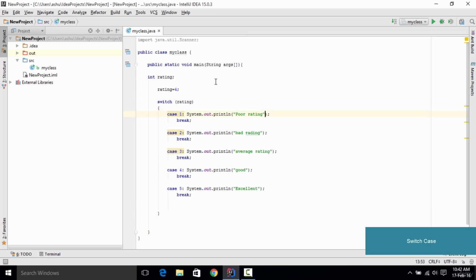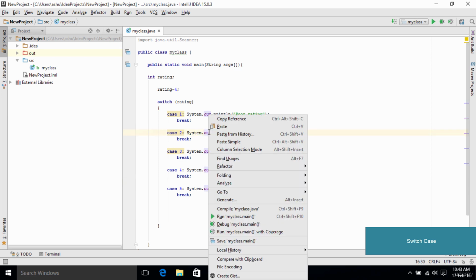So whenever we execute the program, this switch right here is going to check the rating, because we have specified rating over here. In this case, as rating is 4, it is going to shift the execution of the program to this line of code right here, as this is the 4th case, and then it is going to execute this line of code, which displays good onto the output screen. Finally, as a break statement is present over here, it is going to stop the execution of the program. Now, in order to check if our program performs correctly, let's save the code and run the program.